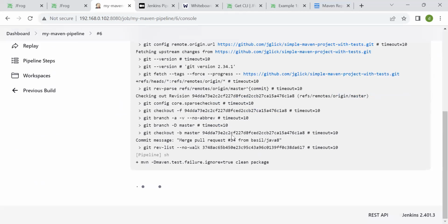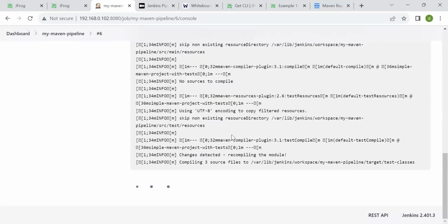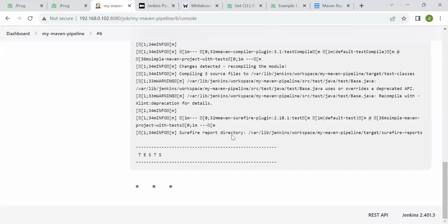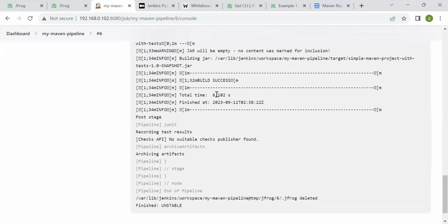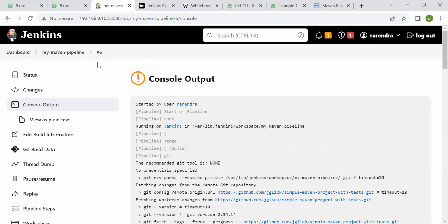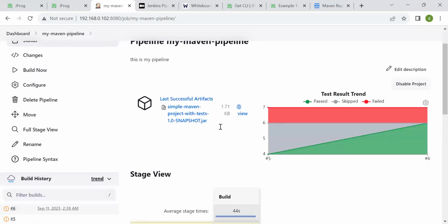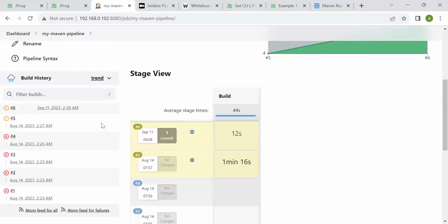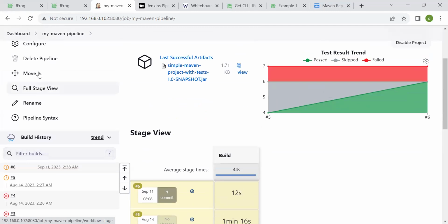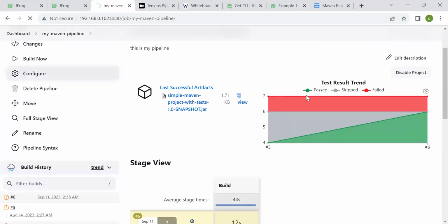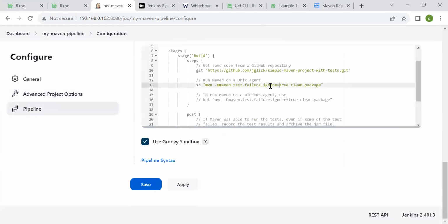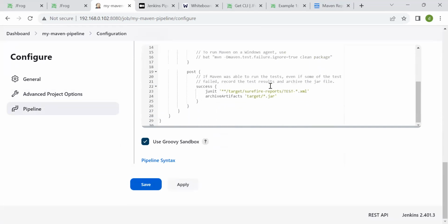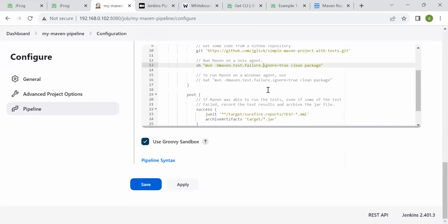Now let's see what is happening. Looks like it's going fine, but we can't say until it has succeeded. Okay, this is unstable, but the build is a success. Okay, now what we can do is, of course it succeeded, but it is showing unstable. What we can do is skip the tests also here.